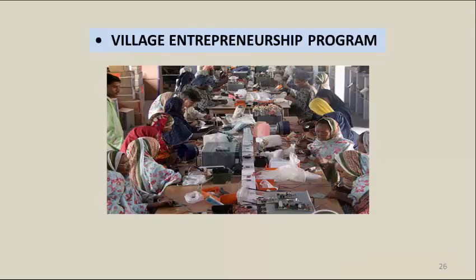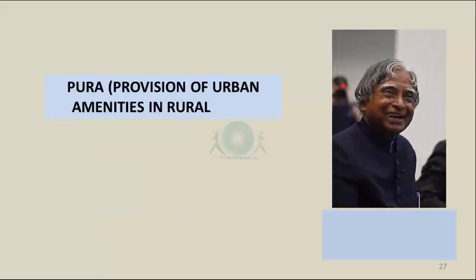For this, initiatives will have to be provided to the rural youth to start their new ventures with the help of available resources. As strongly advocated by the late President Dr. Abdul Kalam, basic provisions and amenities should be made available to the rural masses to facilitate a dignified social life for the rural folks. PURA, that is provision of urban amenities in rural areas, is a scheme to some extent which fulfills the electoral mandate in a few states where it is being implemented now.